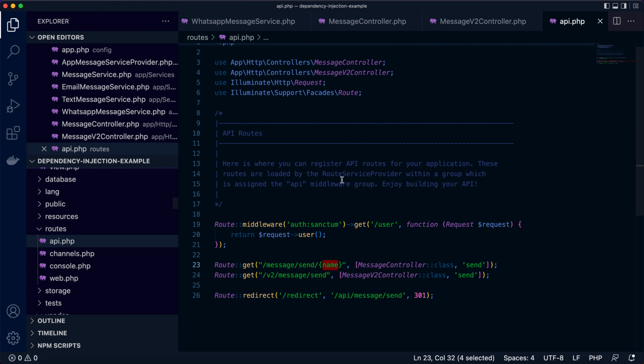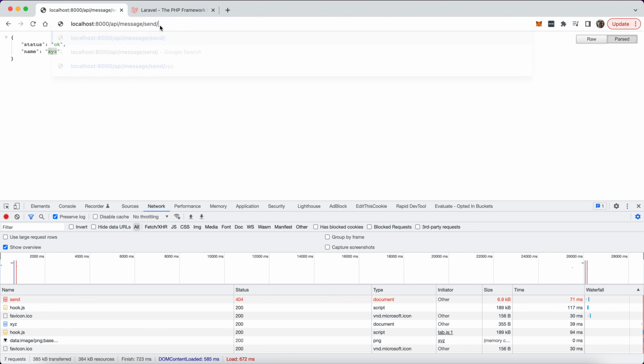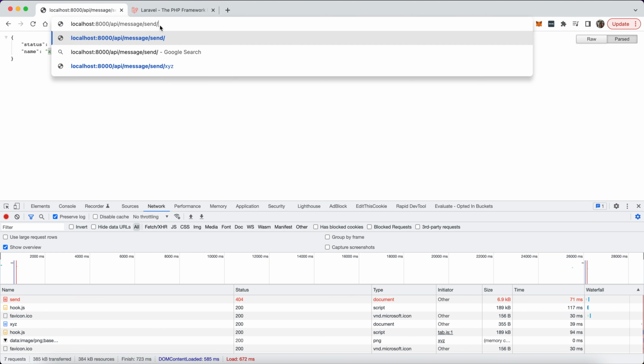You may be wondering, what if I don't have to have a parameter? What we just tried, I just showed you here, is a required parameter. If we want to make it optional, we can use a question mark. So in this way, we don't have to pass a name parameter now.